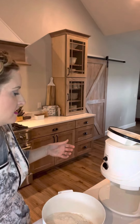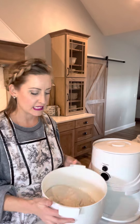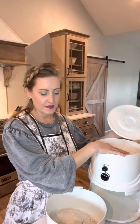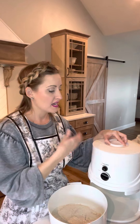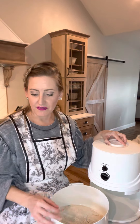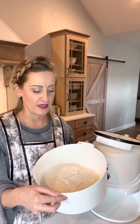A lot of people ask, what does milling look like? Do you have a huge milling machine? Let me just show you real quick. I've already milled today. This is my milling machine — they look different, there's a bunch of different kinds. I started out with a KitchenAid attachment that went right on my KitchenAid and milled. This one mills more and has more capacity. You put your wheat berries in the top, your container goes under, it has a lid, and you turn it on and it grinds up the wheat berries and spits out flour. Here you have fresh flour with all 40 nutrients — not enriched, not colored, just pure. This is how I do bread.